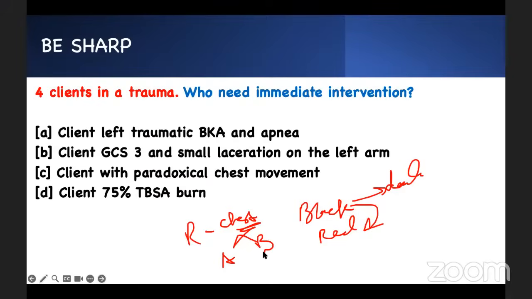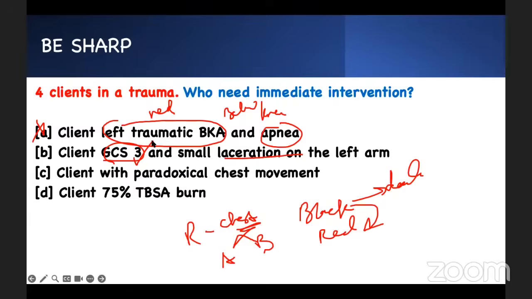If you have a pulse issue, yeah. So left BKA. BKA alone is red, okay? Because the patient has bled. This is the strategy. BKA is below knee amputation, traumatic, that means you bled. You've had hemorrhage. That one alone is good, but the patient is apneic. So there's nothing you can do. They're already dead. So it's gone. GCS of 3, they're not even moving. There's nothing. The pupils are all blown. And this is the trap, small laceration. His head is gone. Let him go.